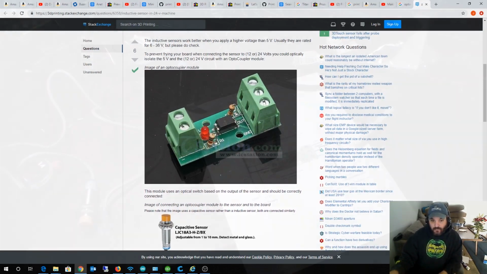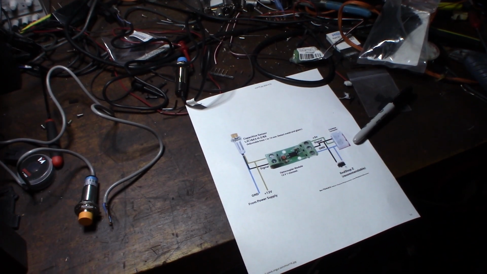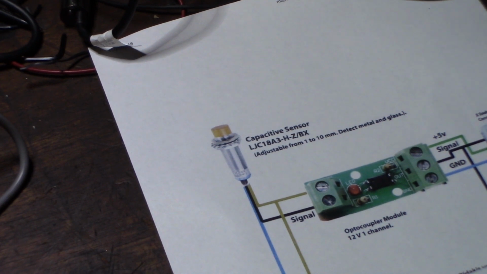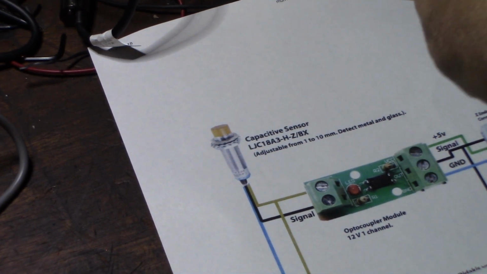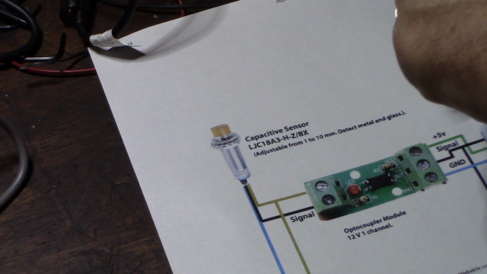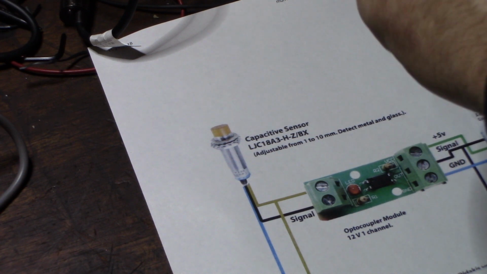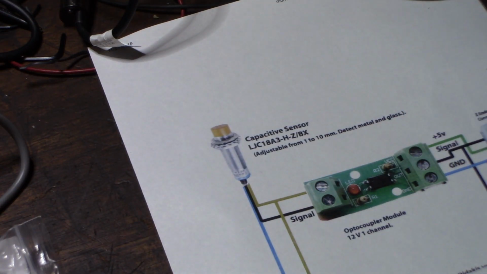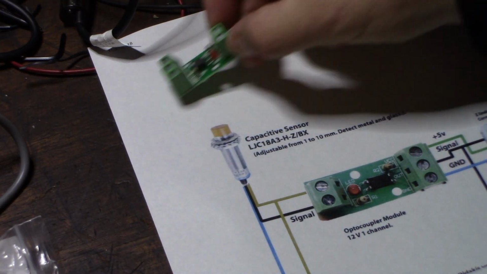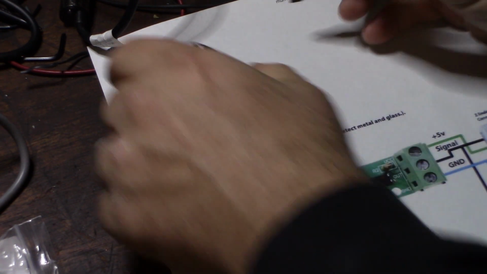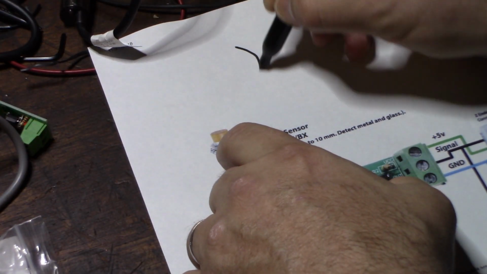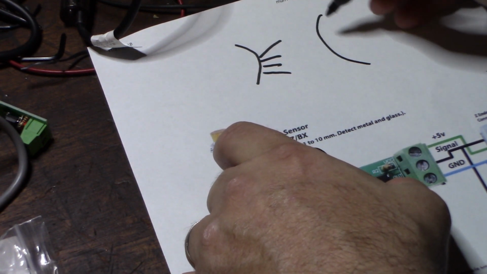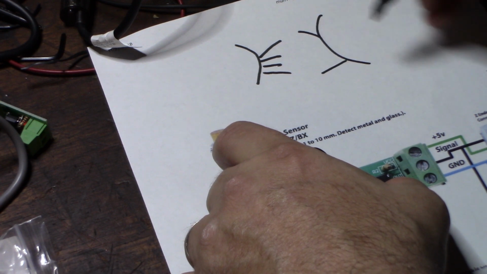All right, guys. I'll try to explain how an optocoupler works. This is the little part that I got on Amazon, and I'm going to explain what this little chip does on the board. It's basically like a light emitting diode. On one side you have this light emitting diode, and on the other side you have a collector that's collecting the light, and that's what activates it.